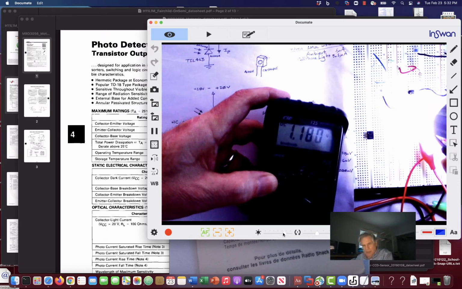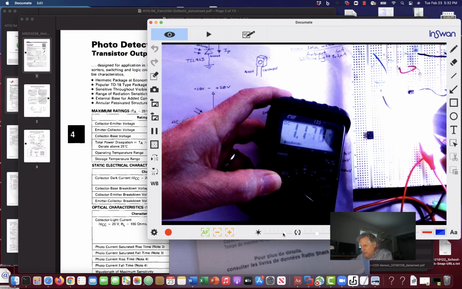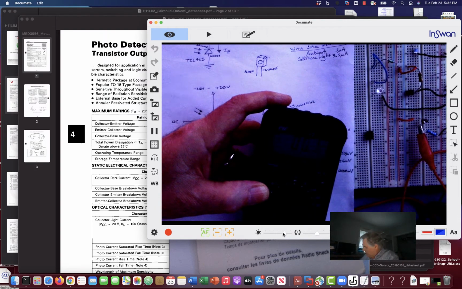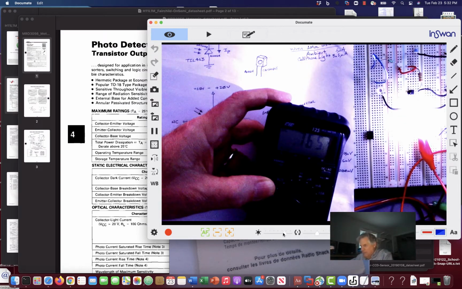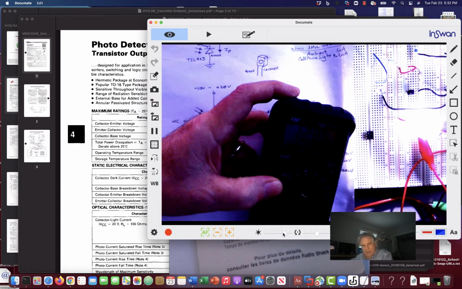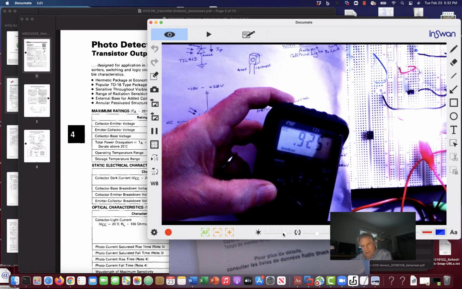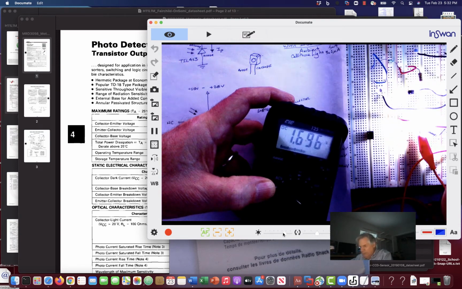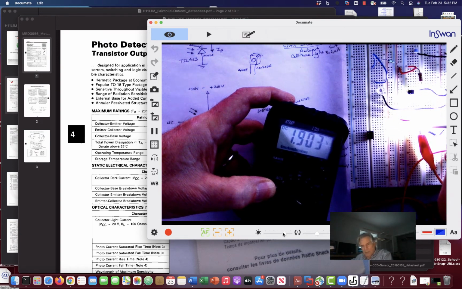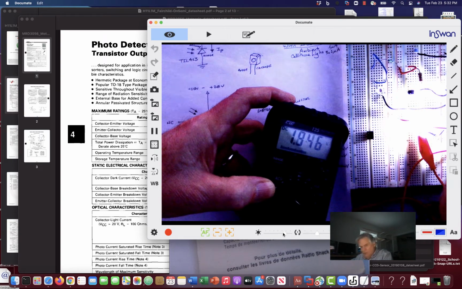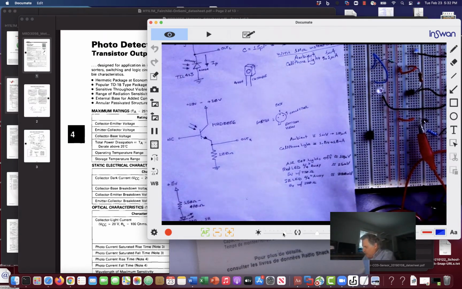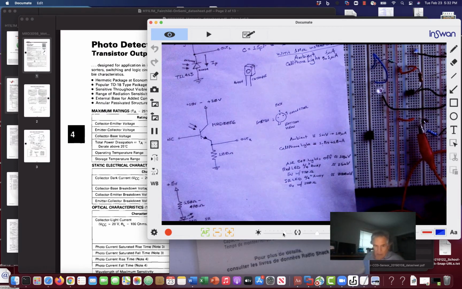So that's pretty good, really, because if I can get it to a volt, or remember in this other case with the little pen style flashlight with a white LED, I got it up to a volt now, and almost 2 volts. Well, if I get to 2 volts with 100 ohms, that's 20 milliamperes.